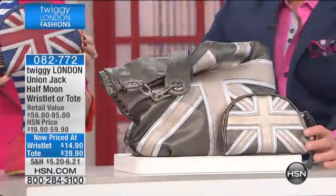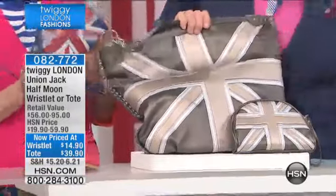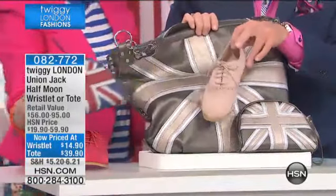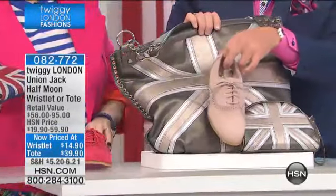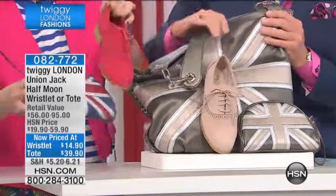We're calling this one the metallic, and then we've got the traditional that Twiggy is holding. You cannot make a mistake. I just want to show you how the nude or the blush looks with that — yeah, that's perfect. And then the red with the traditional that Twiggy's holding.